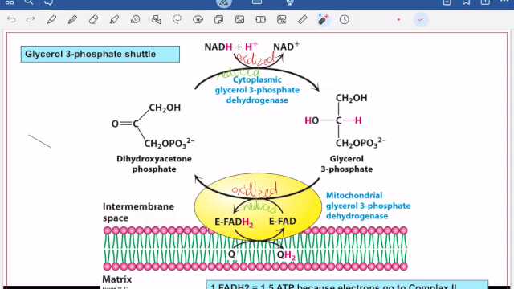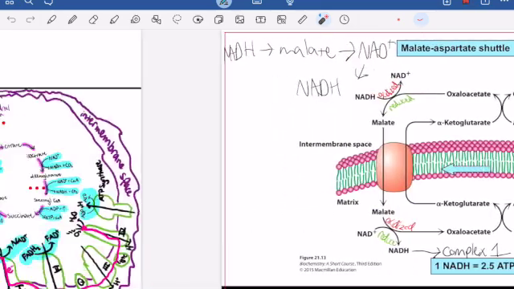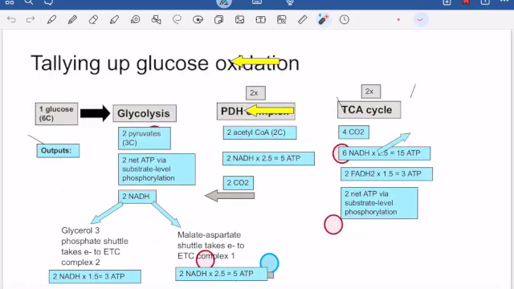To practice this concept, I encourage you to do a couple of calculations. One is going to assume that the electron carriers from glycolysis use the G3P shuttle, and one assuming that the electron carriers from glycolysis use the malate aspartate shuttle. Whatever value you get from that calculation, go ahead and check with me or Dr. Robinson to make sure you understand this concept.